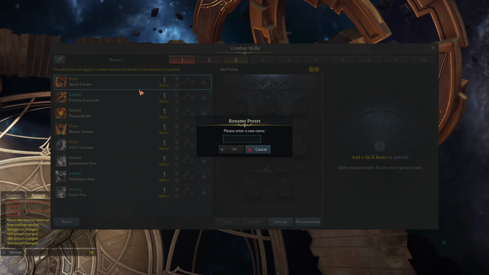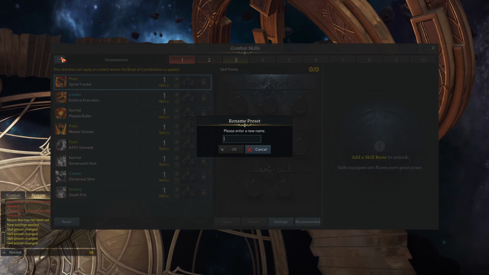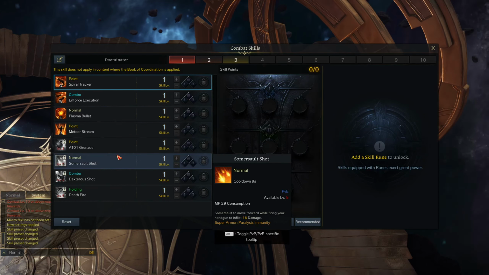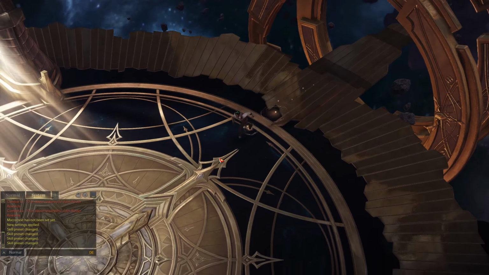Let's call this one the Dominator. Can we change that? Yes. Bam, bam, bam, bam, bam. And there are not that many skills that we can use. Very interesting. That's not doable. Okay, wait.